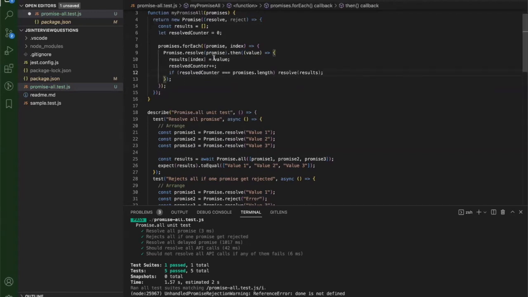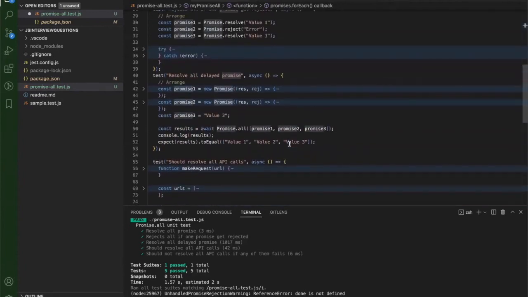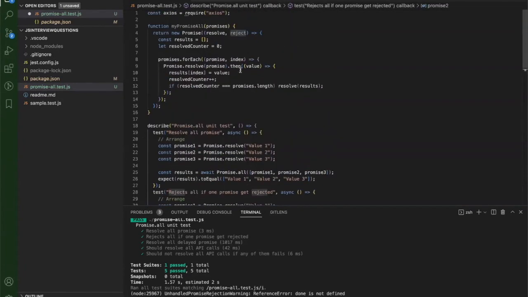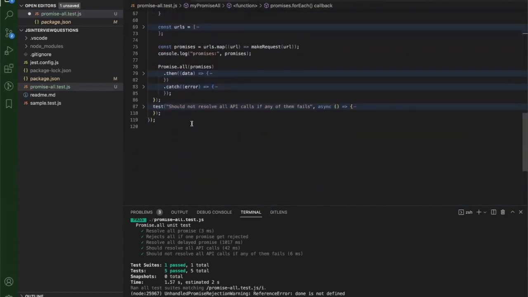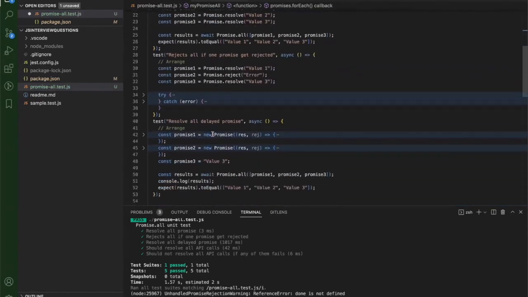And now this is the unhappy part. Let's suppose a promise fails, like in this case where we had a promise reject. Then it will not go to the end, it will go to catch. To handle that, I can simply create a catch here also. So I can say dot catch, and in case of a failed API call also, it will fail. Then in both cases, it is going to catch.